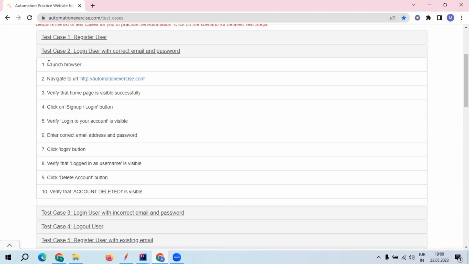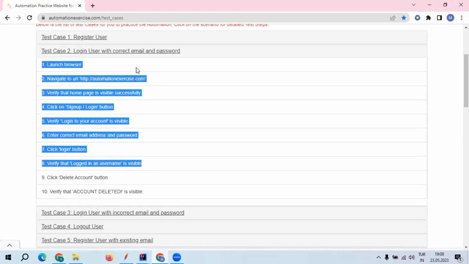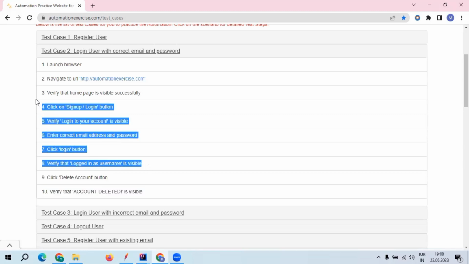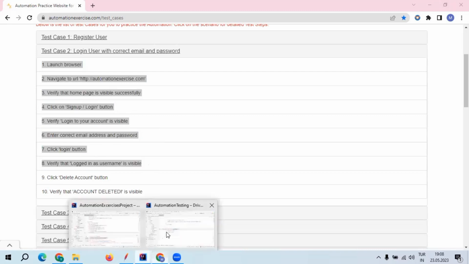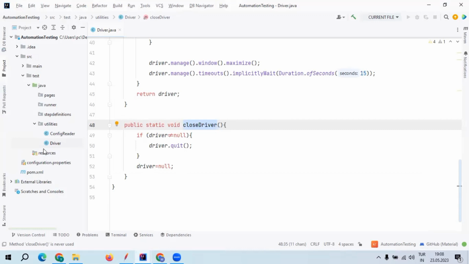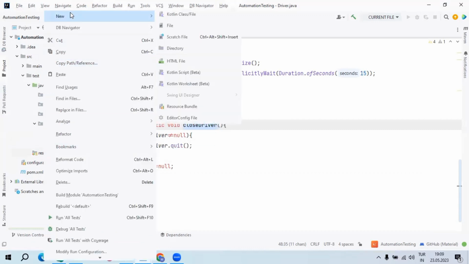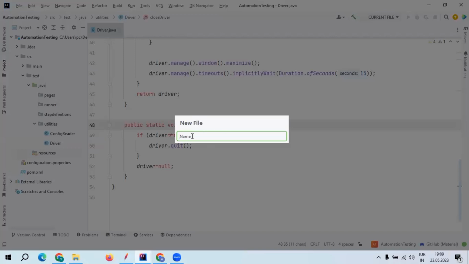Let's open the steps. And we have 10 steps here, but two of the steps are for delete function. We didn't delete our account. I created an account in order to log in today, and we will use it today. But we won't delete the account, so we will automate only the first 8 steps. I will copy these 8 steps from here, and then in our framework, under the resource package, I create a file. It's a feature file.